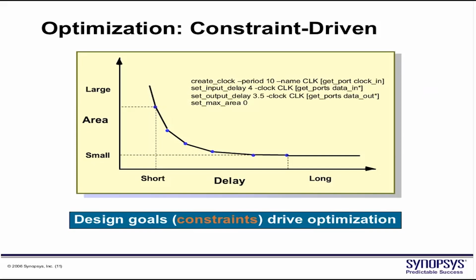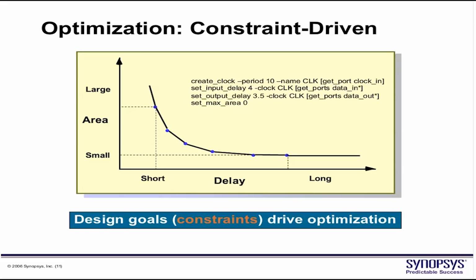So what the tool will do, it will try and meet timing for a design represented by the top 3 lines, and for that, let's say there are n number of configurations, let's say there are 5 configurations, 5 types of different gate level netlists, all of them meeting the first 3 statements. Among these 5, the tool will choose the one which has lowest area. That is meant by set max area 0.